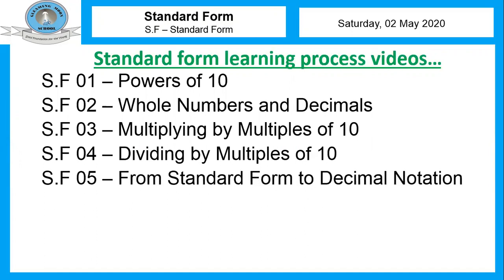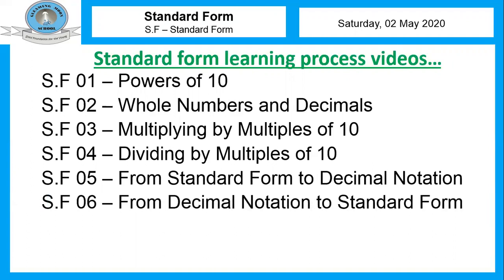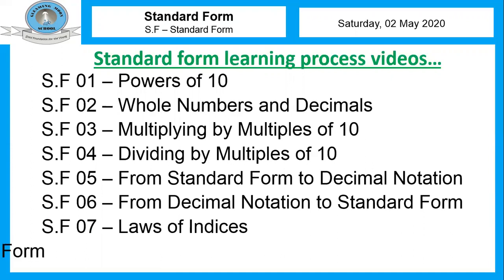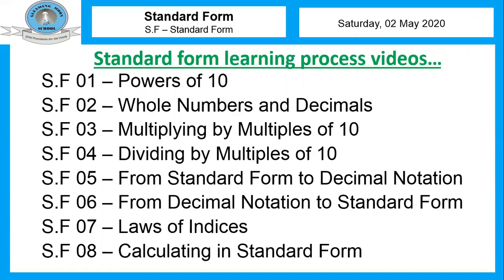And then the next one is SF05, where we'll be looking at how you convert from standard form to decimal notation. And then in SF06, we convert from decimal notation to standard form. And then in SF07, we will look at the laws of indices. And then the final video in this series would be SF08, where we now do calculations in standard form.